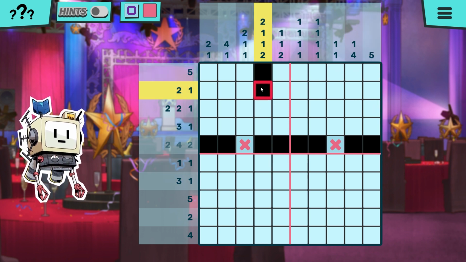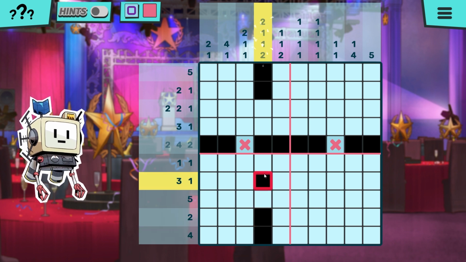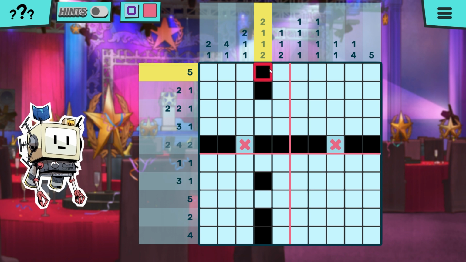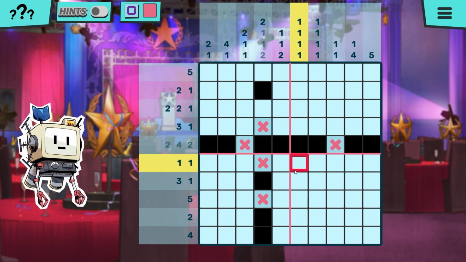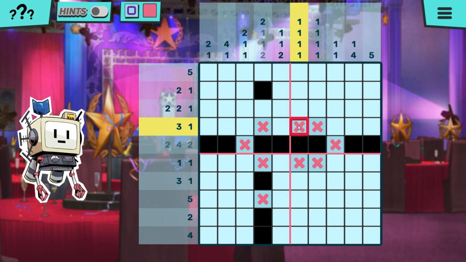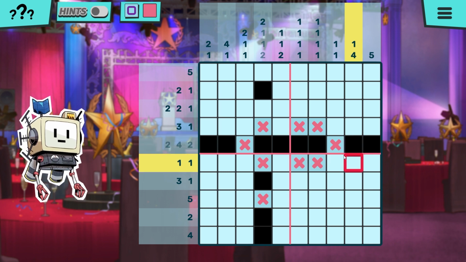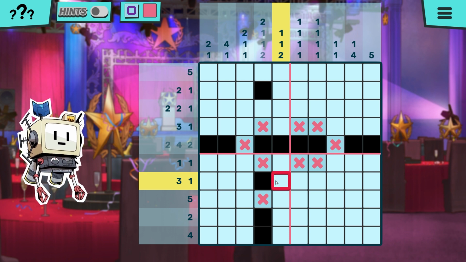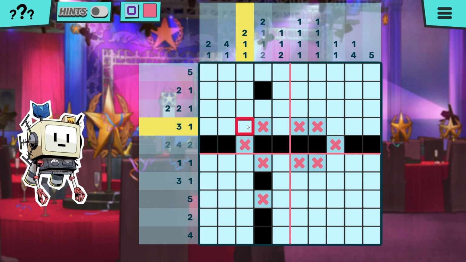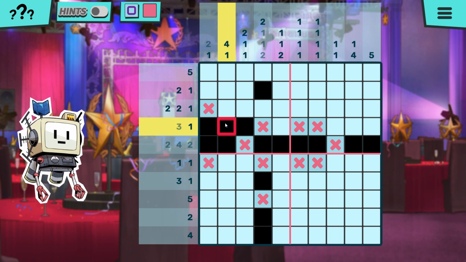Well, okay, so the two... We just don't know where this two is. So these are guaranteed. These have to be this. We don't know about this one. It's safe to say that the 3 is correct, right here. But the 1 could be anywhere.